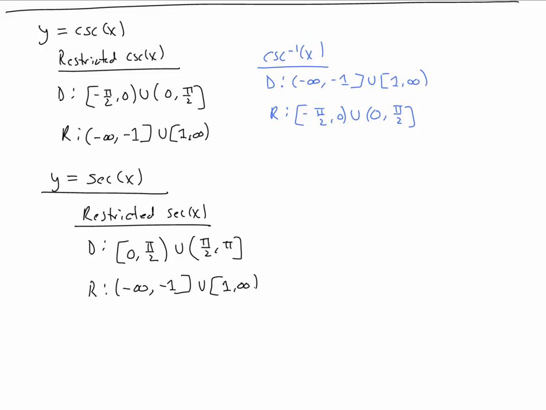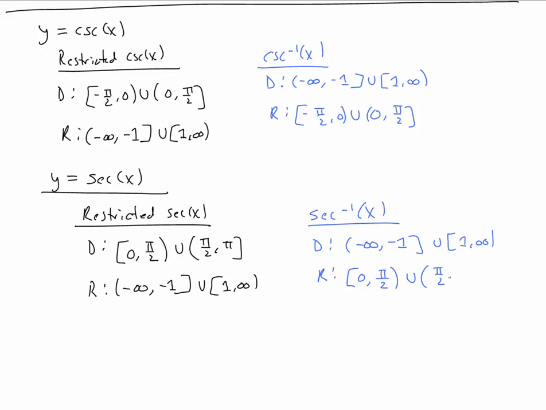And then when I talk about the inverse secant over here, the domain and the range swap. That's one of the characteristics of an inverse function. Now, like I said, the ones that are used most commonly are the inverse sine, inverse cosine, and inverse tangent, but you really should be aware of all of these. So these are good things to have on your note card for the exam.